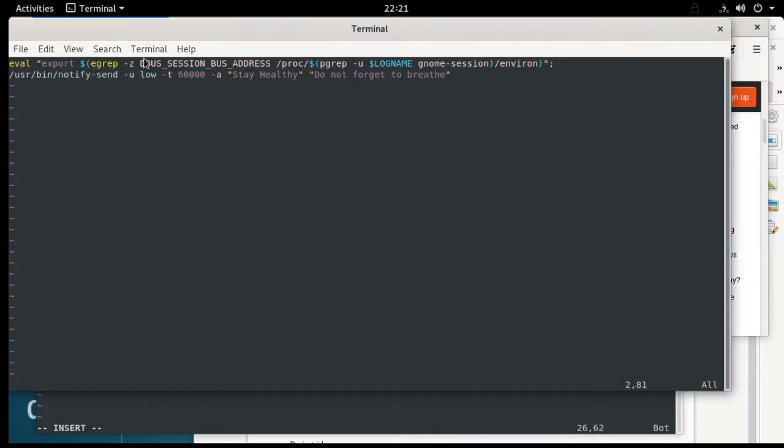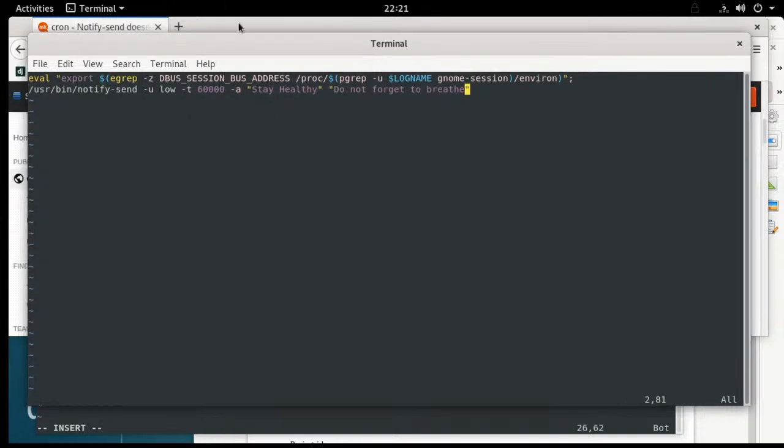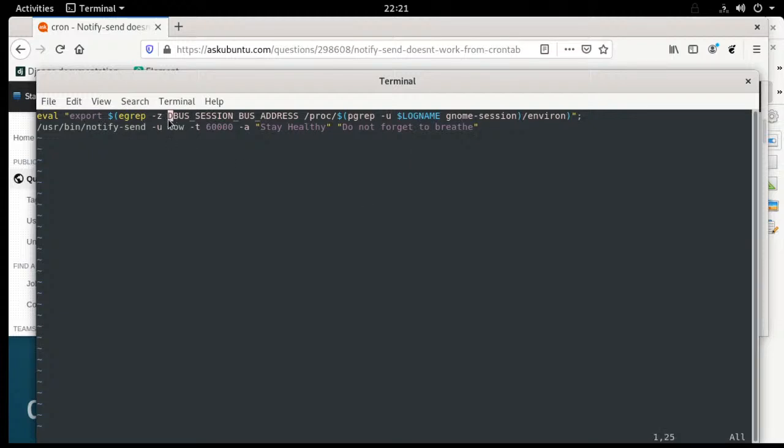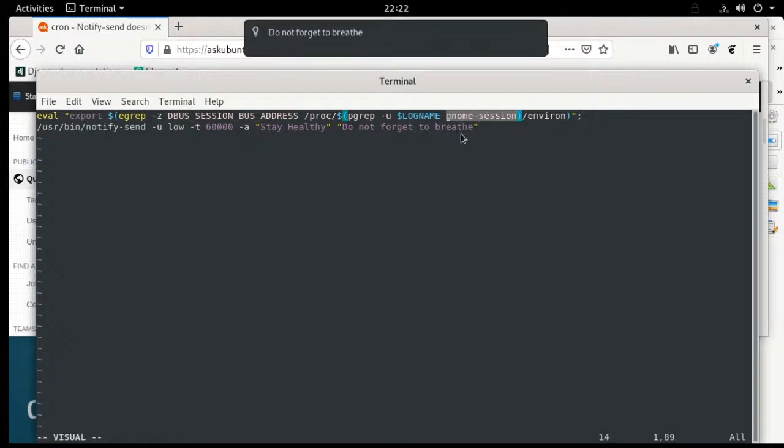So, okay. The problem was the cron job had no concept of the desktop that I was running. Cron was kind of running the script in its own thing. And all the desktop stuff is done through dbus. And so what this script will do is go into your processes. It'll find the process called gnome session using pgrep, process grep, to search through the processes to find the gnome session, which in my case is the desktop I'm using. If I was using a different desktop, it might be OpenBox session or something like that.